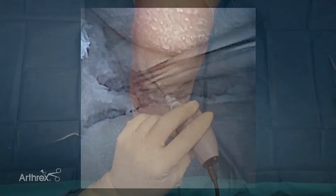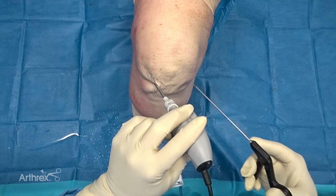One thing I'd like to point out is how fast this partial lateral meniscectomy has been compared to my experience with other shavers of its like and size. And this is dramatically reducing the amount of time to do a standard partial lateral meniscectomy with a shaver. You can see right there in the back posterior lateral aspect of the knee, there's a small little area of meniscus. We're going to come in from medially, and we're going to bite that area out with this small nanobiter.